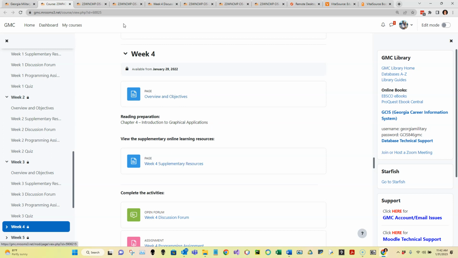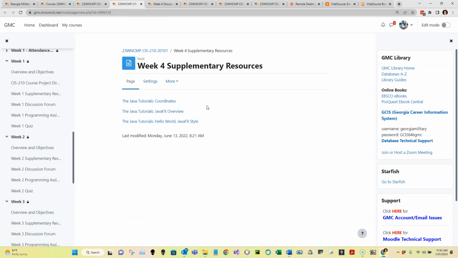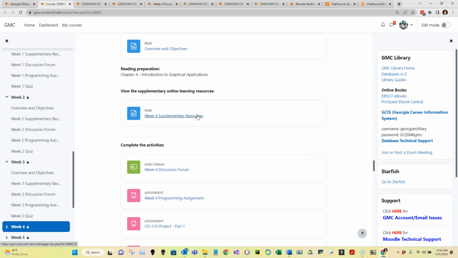If you click on a supplemental material, you'll see this. And again, some students find this useful. Some students find these links confusing. But either way, always come back to the textbook. And there's other good JavaFX supplemental material online as well. If this stuff helps, by all means, dig in. If it doesn't and it confuses you, always come back to the textbook. But this is definitely optional material. All right, so that's that.